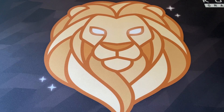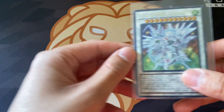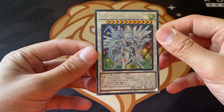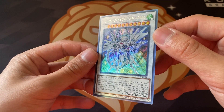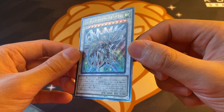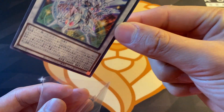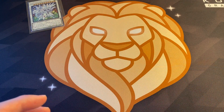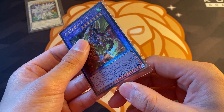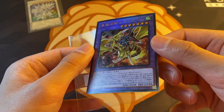Let's go into these before we move into the big hitters. We have a bunch - well, only a few - Ultimate Rares of cover cards from recent sets. These are like the new version Ultimate Rare and I'm a big fan of these. This is Shooting Majestic Star Dragon of course from Dawn of Majesty - really nice card. We have Gaia the Dragon Champion, Magical Champion Dragon or something - also Ultimate Rare, gorgeous card, had to pick it up. I might actually grade a couple of these because I really like the rarity.